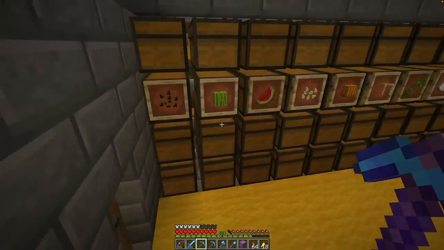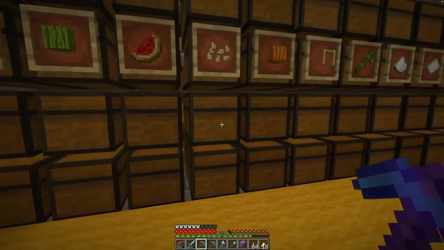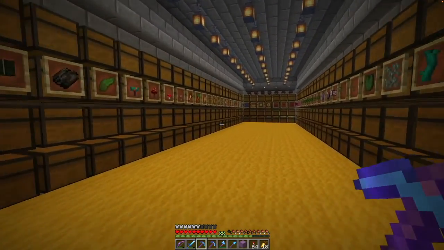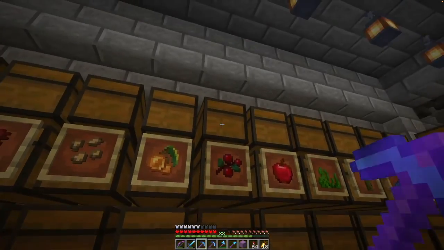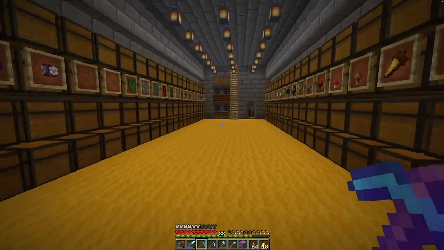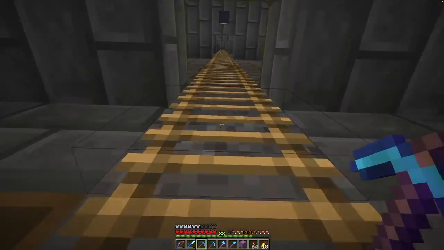basically just working in my storage room. I went to all the trouble of connecting all of my farms to the storage room, and I find I might need to disconnect them because my farms are filling up too fast, especially pumpkin, watermelon, sweet berry, and iron farms.